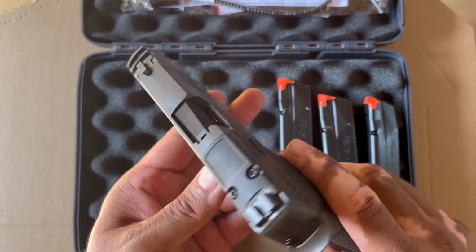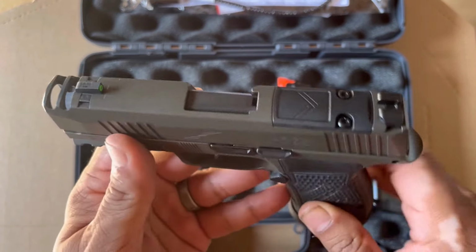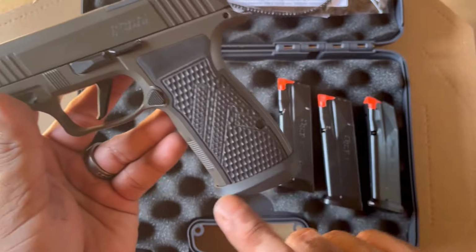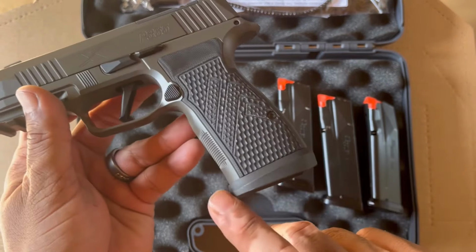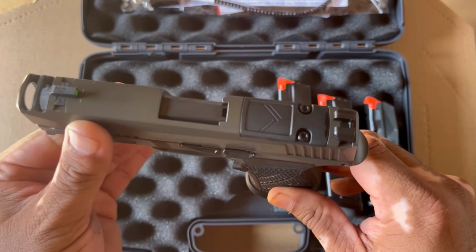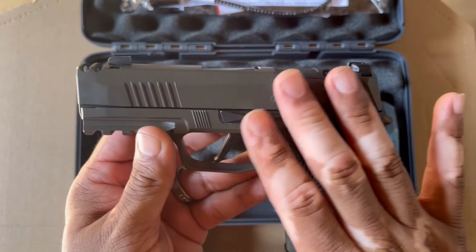Now I'm coming down here. Yeah, so you do get an extended one compared to the Macro. I do like that. It's a little bit longer, and I may or may not be correct, but I think this is the one that's on the TAC Ops. So this version is a combination of a few things, because I know it comes with the aluminum magwell, and this is the one that comes with the TAC Ops. So this is the factory Sig magwell, and I'm again pretty sure this is the TAC Ops extended slide catch, slide release. So that's a cool feature, that they got two of those better features from the TAC Ops version. And those are our controls.